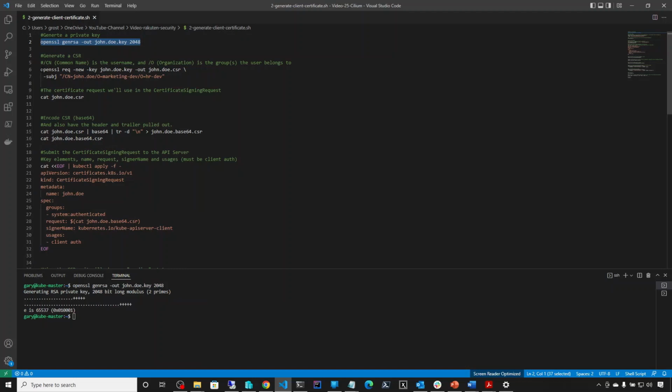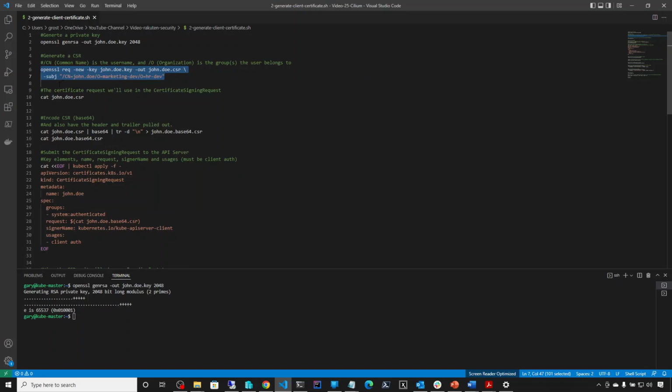And then on line 6, we need to create a CSR, a certificate signing request. And this is the command that we went over during the presentation. openssl req, or request, -new -key, and then the name of the file that contains the private key we've generated in the previous step, which was john.doe.key. And then we want to put that inside another file, and we call it johndoe.csr. The result will be in there.